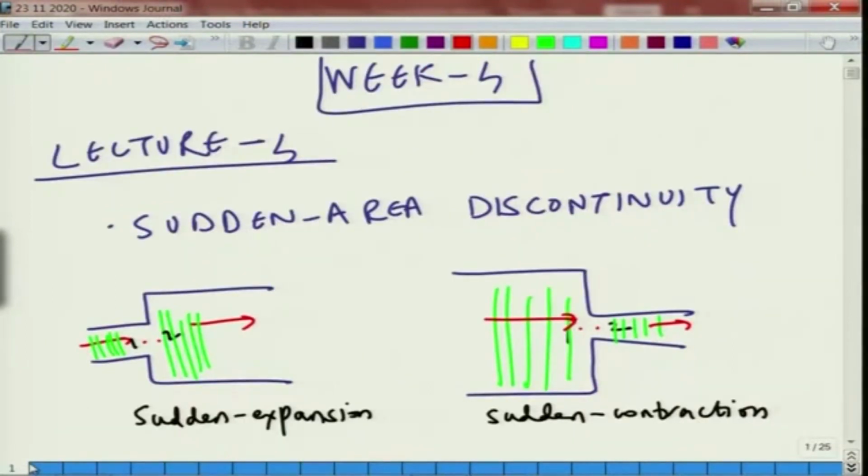What happens here, the wave either gets a lot of area to expand into, or it is suddenly forced to contract or propagate through a much smaller area. So, under both situations, a significant part of the acoustic wave that is carried in the forward direction is forced to be reflected back into the system. So, if you have a wave coming like here, a significant part will be forced to retreat, and less part will be propagating downstream. We will see how it works, and the same logic applies here.